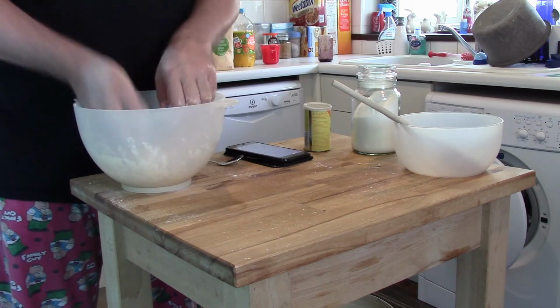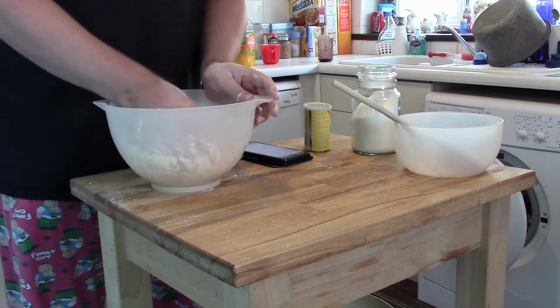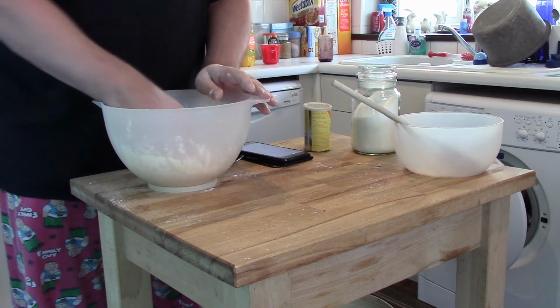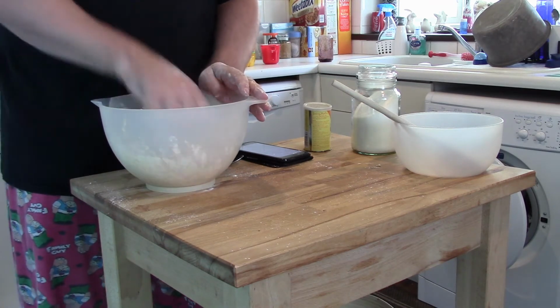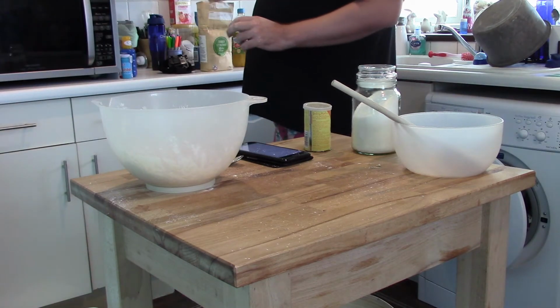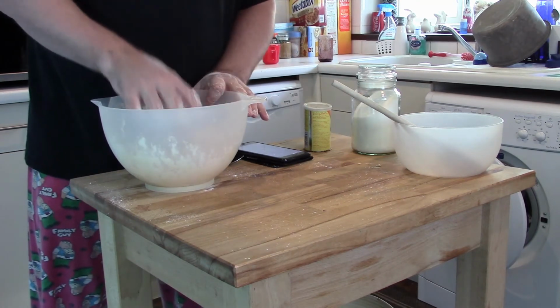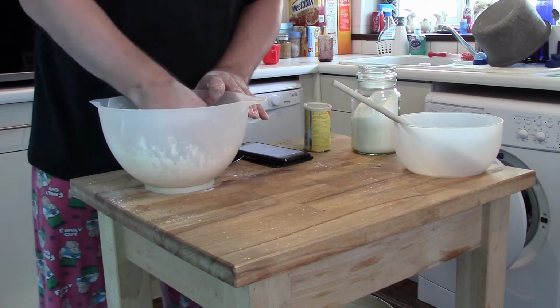Now, I've got two ways of doing this. One of my ways, which is quite frankly quite lazy and therefore quite good for the show, is to use the rice cooker, which is great for steaming things like dumplings. I'll tell you why. Because it keeps a nice consistency, low, so it doesn't spill anywhere. But I do have a proper bamboo steamer.